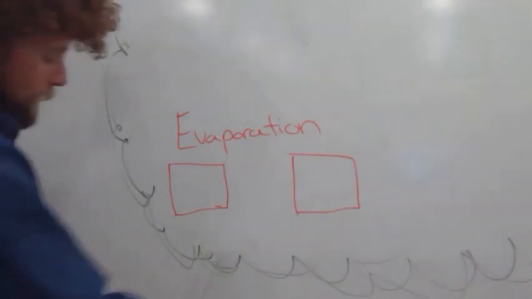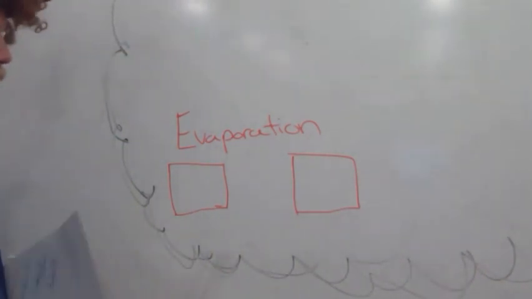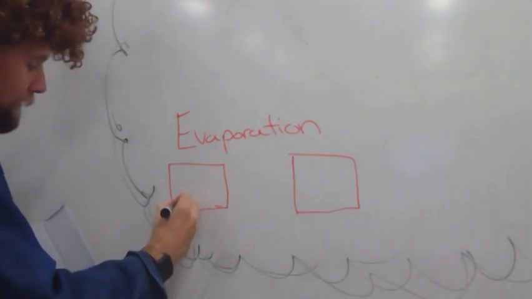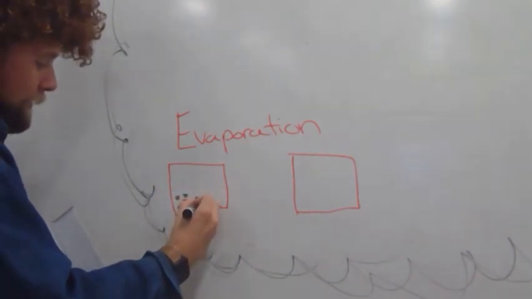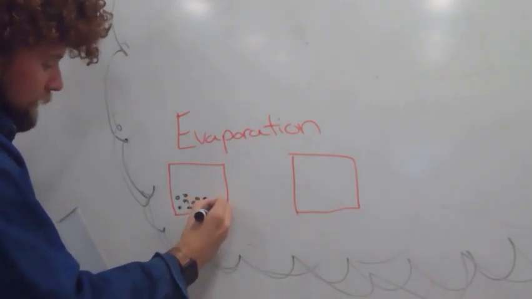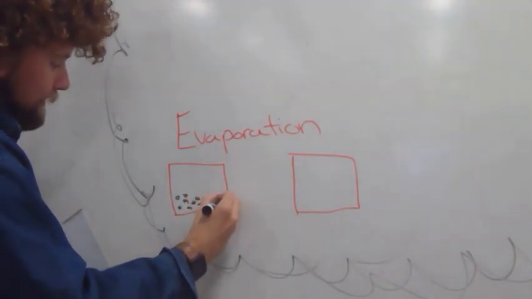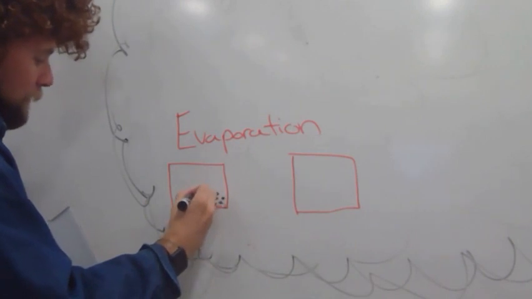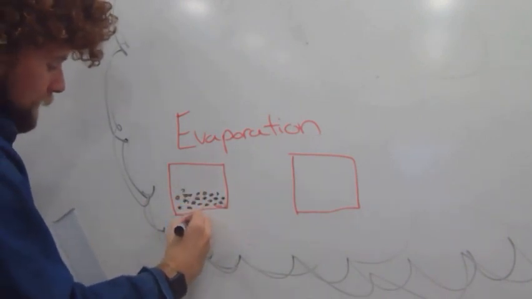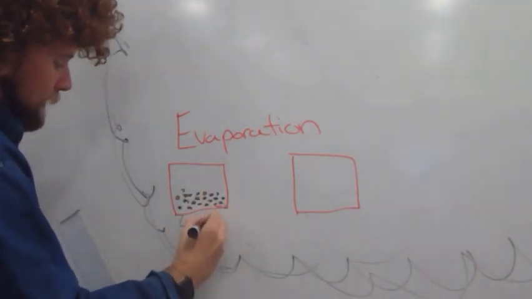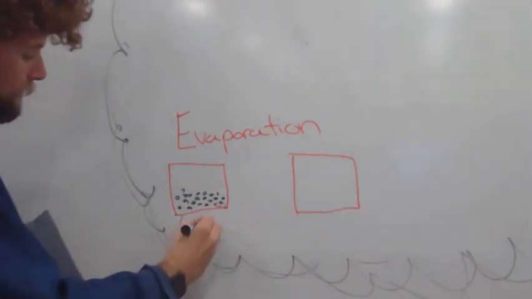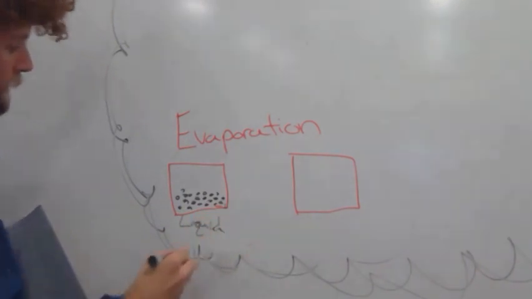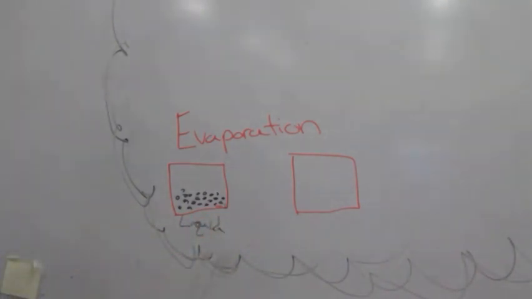And before evaporation happens, we've got these water molecules. We're going to draw them in as fun, happy-go-lucky little dots down here. Now, they are starting off as water, and particularly liquid water. So those molecules are going to be really close together. They're going to be like happy little friends, or like cows in the pasture trying to huddle together. So they're going to be nice and close right there.